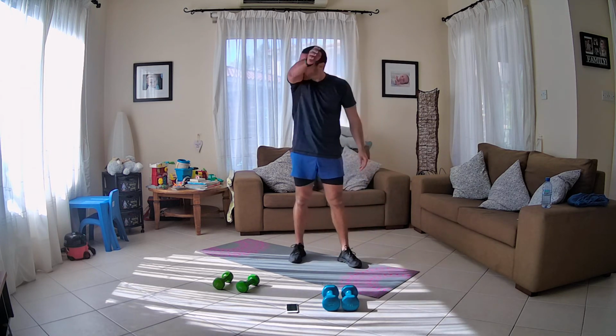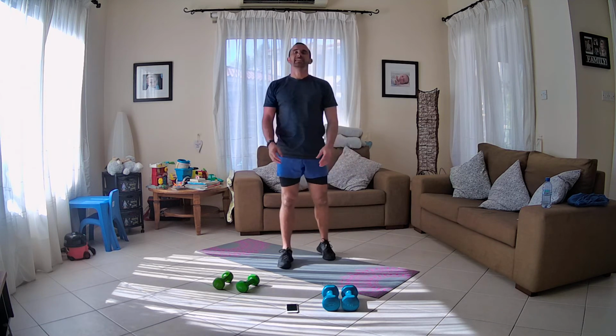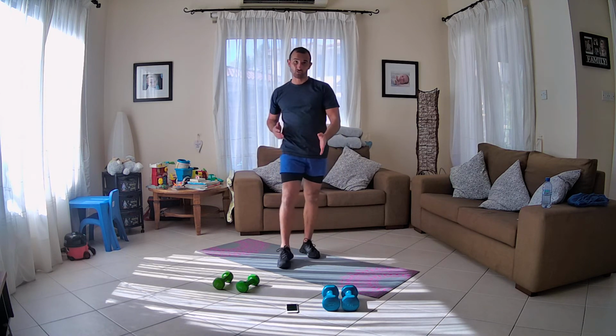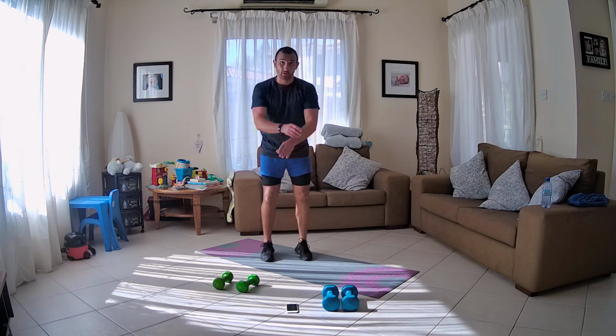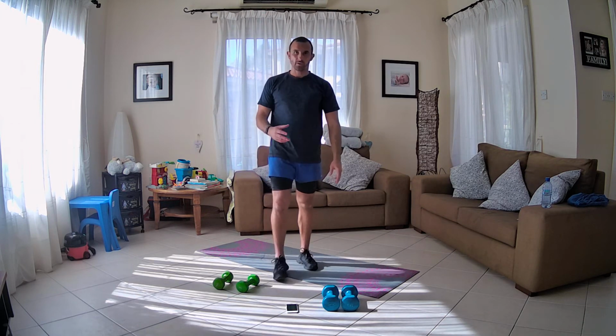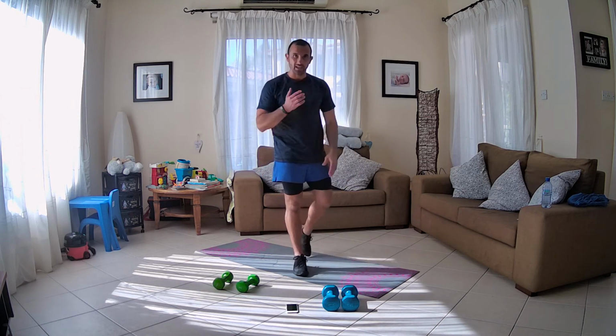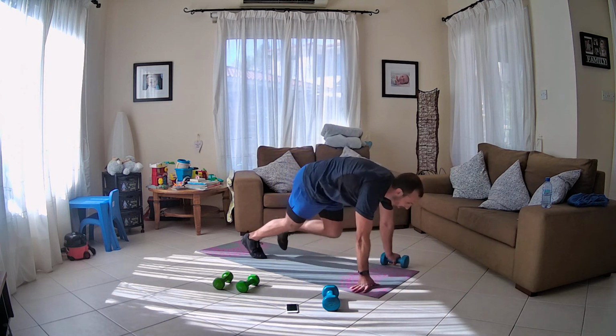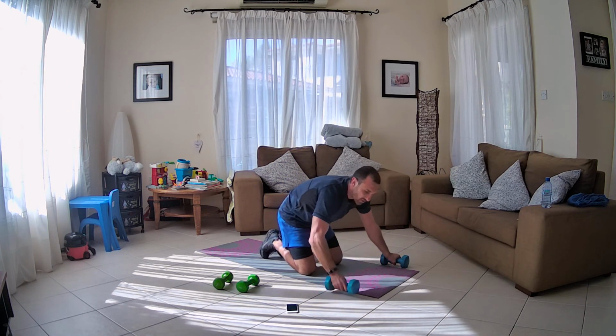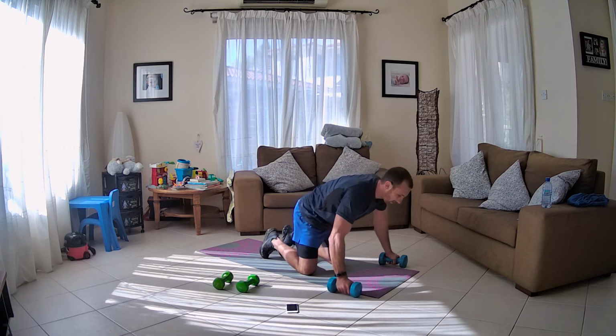Here we are. So now, get ready for our press up to row. We've already done twice, so you know what we're doing. Take this opportunity to breathe. Get some breath in. Excellent. Shake it off. Shake these arms off. During this recovery phase, it's really important to feel your body. Stay with your breathing. Recover nice. Enjoy your recoveries. Sometimes you might not even think you need it, but extremely beneficial. Just go into it. Press up to row, baby.